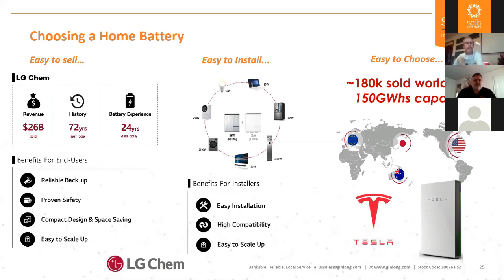Easy to install. Bill went through quite precisely what we recommend to installers as well. Ask a homeowner, what are you going to do when things go wrong? What are your essentials? And with some of the instructions that Bill gave, the residential battery is very easy to install. The more complicated stuff is with the solar system and the solar inverter, but the battery is easy to install, and it's very flexible. We're coming out with new batteries this year. We want to have multiple inverter options and multiple battery sizes, and again, we have to make our battery compatible with the equipment that works well in your business.